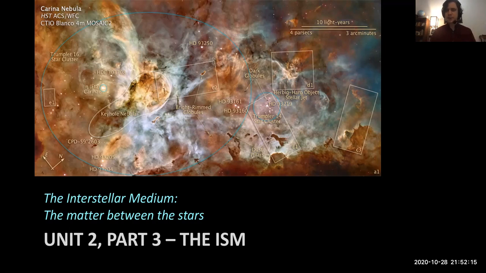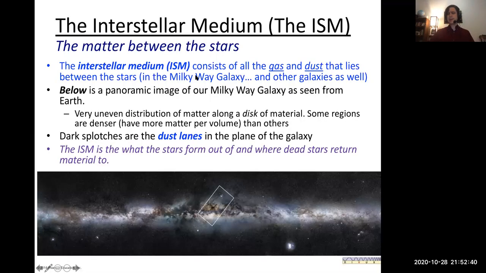The dense regions are really exciting. That's what we're looking at here. The not dense regions you'd think of typically as empty space, but it still plays an important role. It is a repository of the gas and dust out of which we can form new stars and new planetary systems. It is the area in which whenever a star dies, it re-injects all the material into the ISM. So it is the source of our cosmic recycling. So let's spend at least a little bit of time getting to know our ISM. And what I want to talk about in this video is mostly what is the ISM and what is the stuff that's in it.